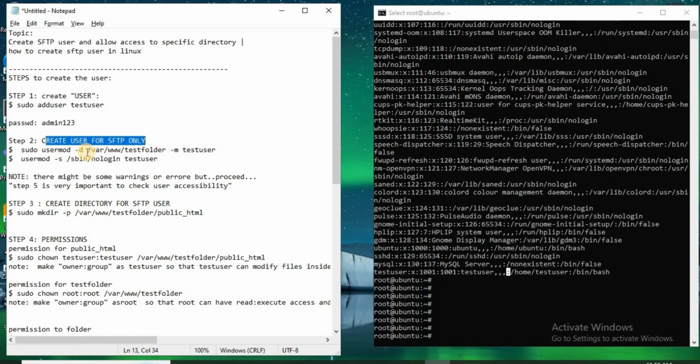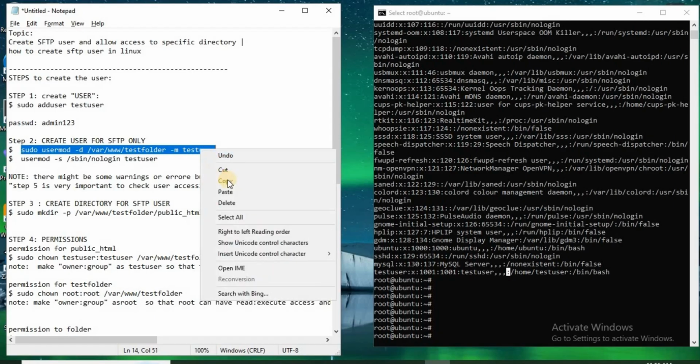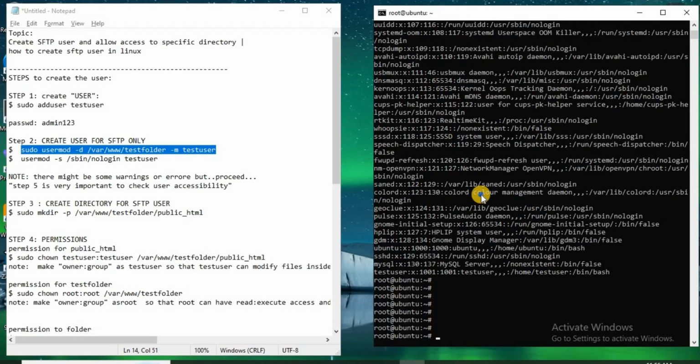Step 2. Let's configure the user for SFTP only. Just type this command, just copy and paste this command. This will change the user's home and apply the default directory as test folder, as we mentioned earlier.